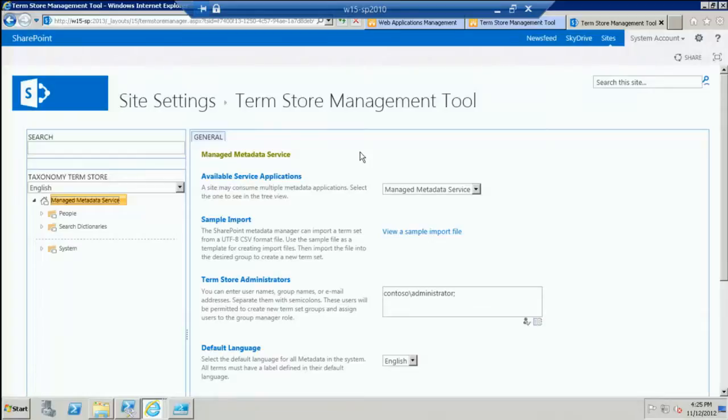So when I connect to a 2013 farm first, I get all the FAST features. So the question is, if connecting to 2013 from 2010, would you get all the FAST features? Not really. All the features that you're pulling in are enterprise search specific. Now, if you want to send users to the 2013 environment, you will get the majority of those FAST features, obviously, because 2013 has incorporated a lot of the search infrastructure. And there are a lot of great search sessions doing deep dives. I know there were a couple earlier today.